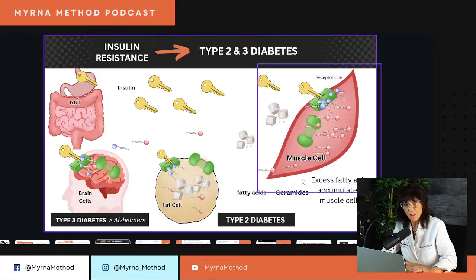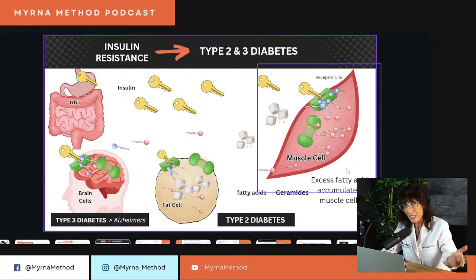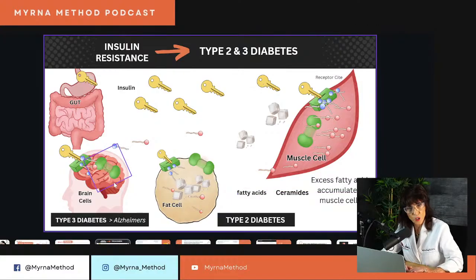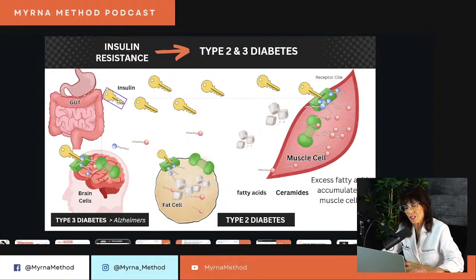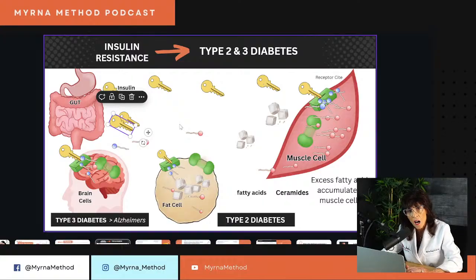And by the way, muscle cells are so unhappy because muscles actually want carbs. They actually want sugar inside them. And it's a function of nutrition that's really important, and I'm going to get to that. So muscles start telling the brain to crave more sugar, so you're in a heap load of trouble here. And so obviously what they think the immediate fix is, and I can understand, is let's just remove the insulin out of the blood and the sugar by having a diet of low carbs, high fat.